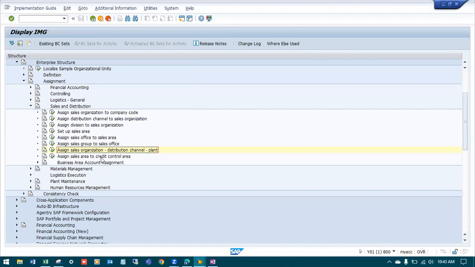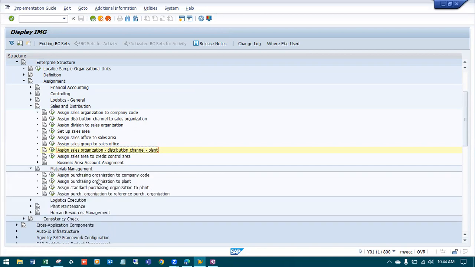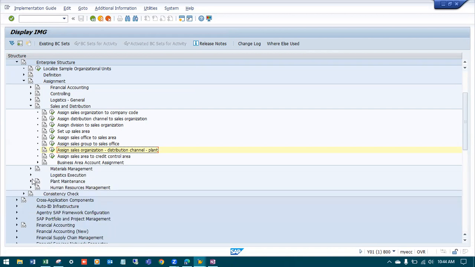As of now, let's keep aside credit control area. We'll see this credit control area in some other sessions. We are done with our activities here without logistics general. This is a dependent activity. If the PP consultant did not make the plant, we won't be able to go for the assignment. If finance people didn't make the company code, we won't be able to assign the company code. Likewise. Okay. Moving further into material management. Here we don't have any assignments.